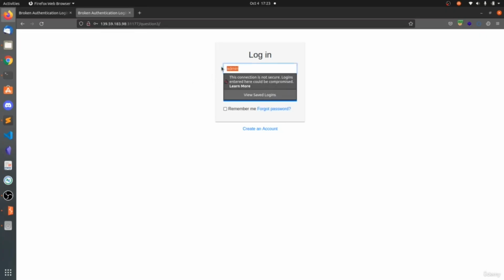If there is a valid user in the database, the web application fetches the password for this admin user, does the hashing of this password and checks for that hash in the database. If both hashes match, it will grant you access, and if it does not, you will get the login failed message. This process of comparing the password hashes takes place only when the admin user has been successfully validated.